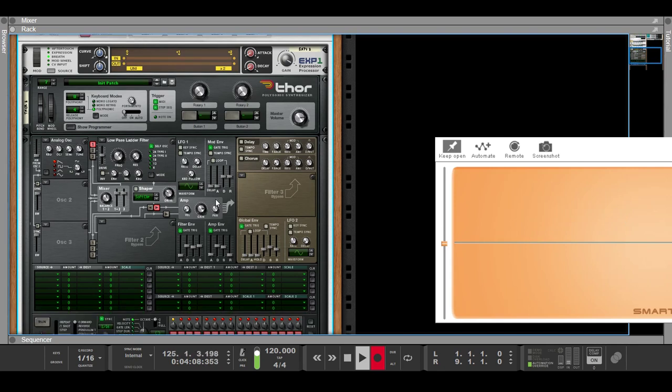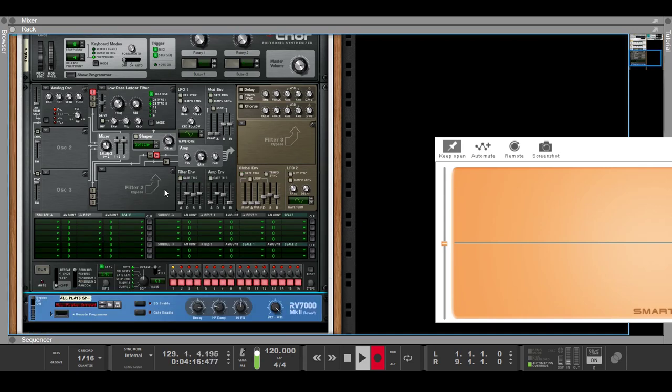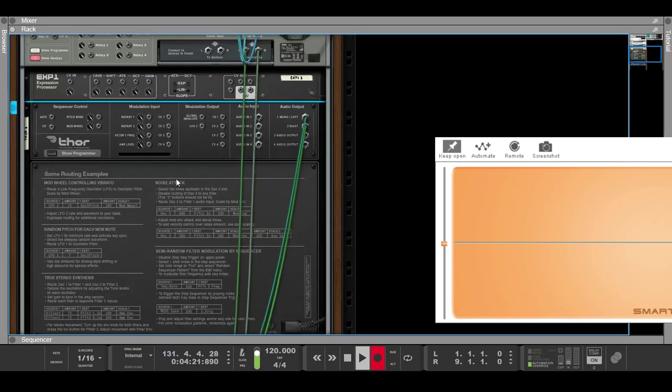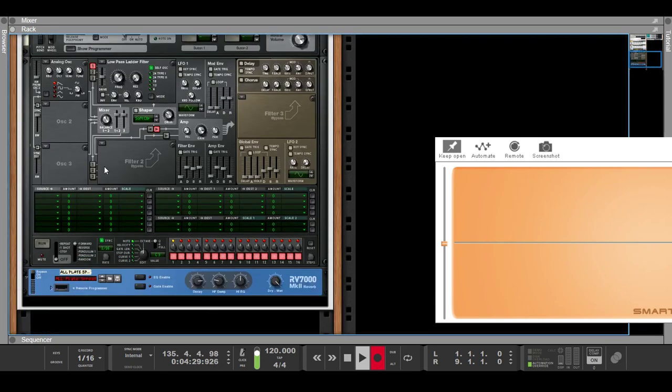Well, we're not going to use our envelopes because we're doing all of our modifications via breath pretty much. So we have breath output from the EXP1, but we need to get it into Thor. So if we turn it around by hitting tab, we can take our CV out and put it into our modulation input of Thor, into modulation input 1. Now if we go down to our modulation matrix and select CV1 and make it 100% output to our amplifier gain, it will now have breath control.